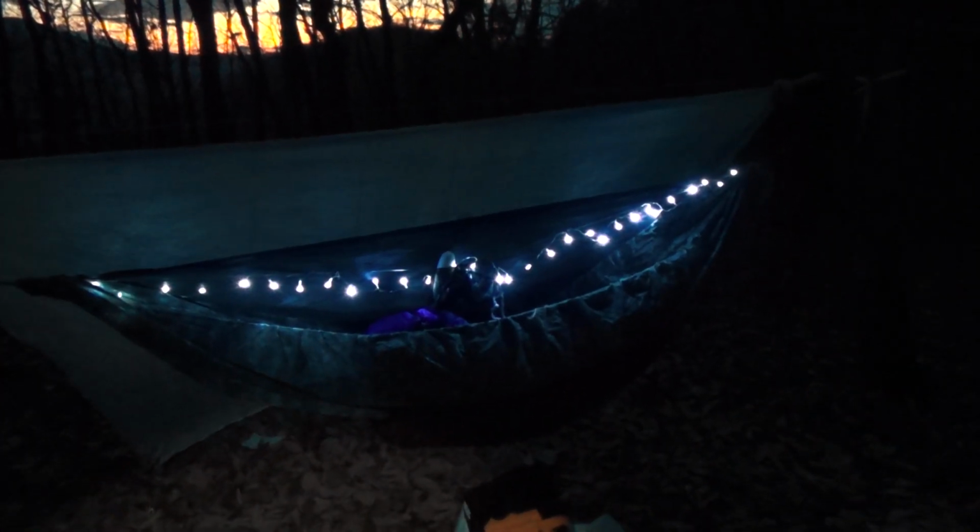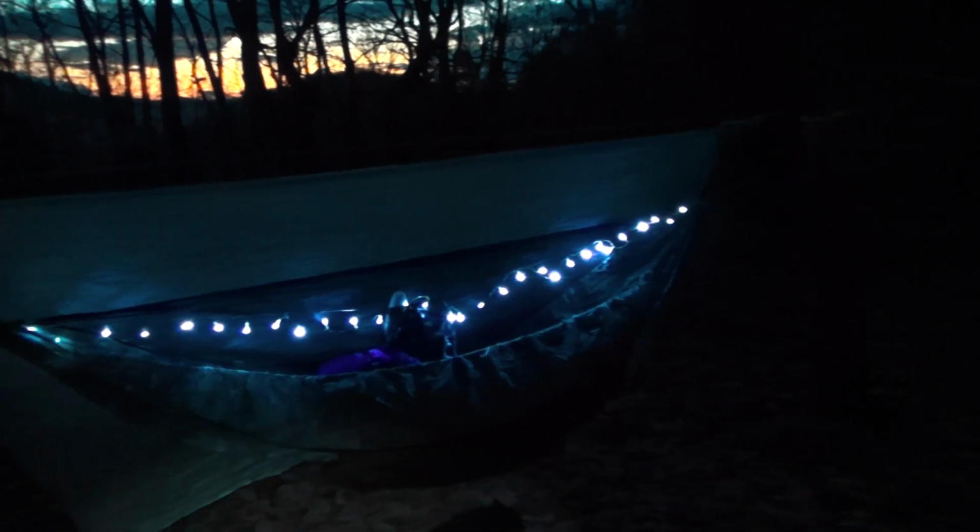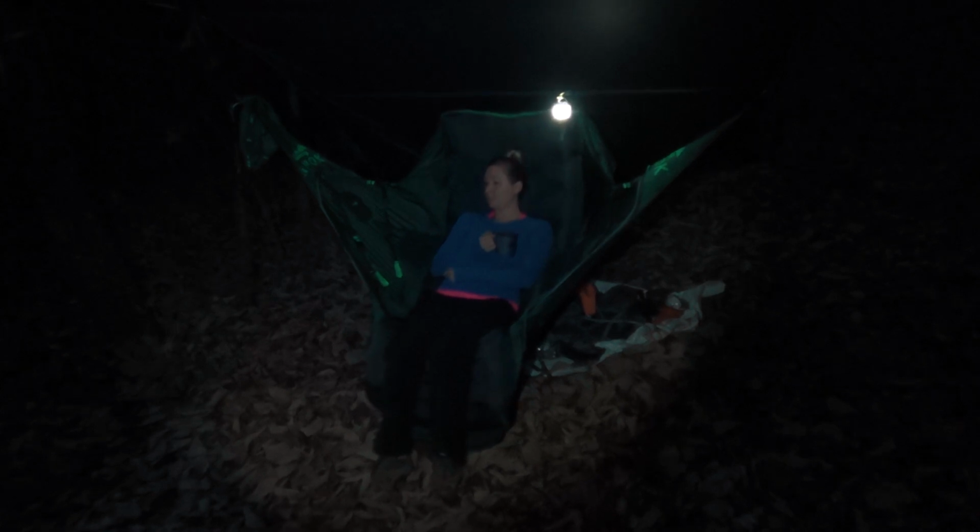There's Sarah's hammock. Well, my hammock, but Sarah's using it, so Sarah's hammock with the lights on it from Dutchware Gear. We got some experimenting to do. It's different. As you can see, you sit straight, so there's the ridge line. I'm going to show this tomorrow morning when there's more to show, or more visibility, pardon me. But yeah, the ridge line's that way. We lost light quick.